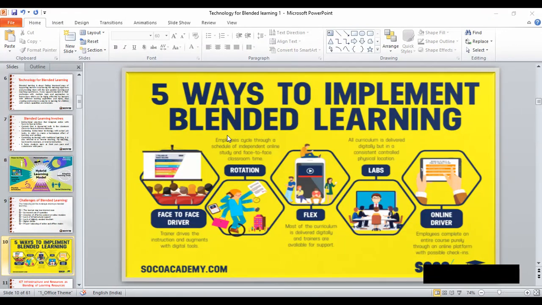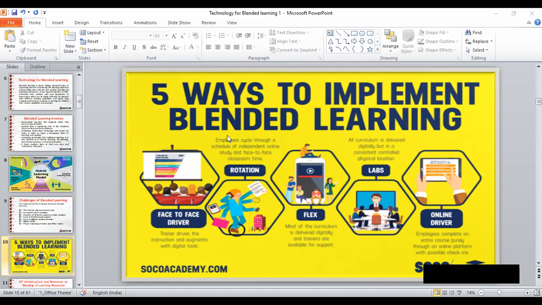Under this model of the blended learning, the learners learn by attending the traditional schools, but have the option to learn through the online mode too. This model is applicable for the students who are highly self-motivated and want to learn beyond the traditional curriculum offered through the brick and mortar approach.